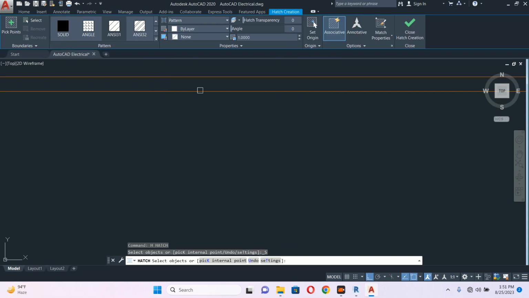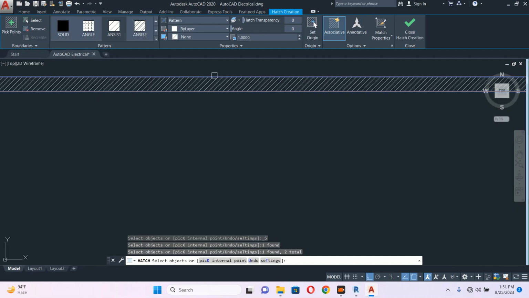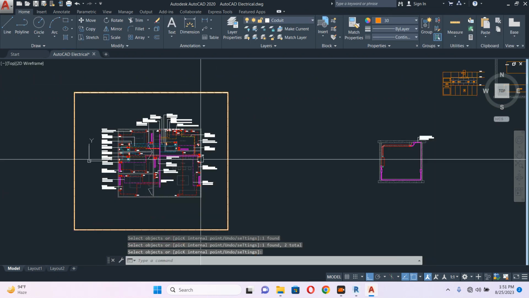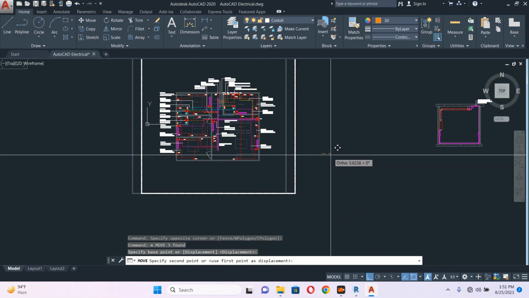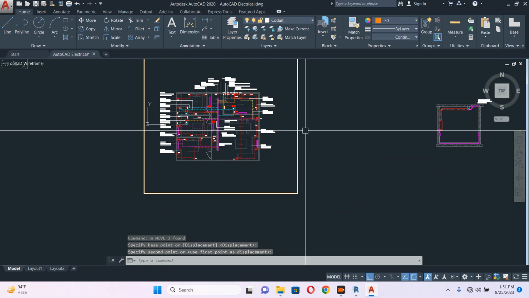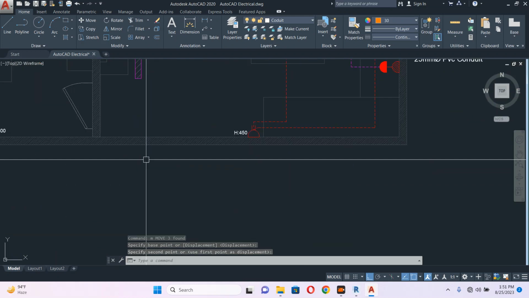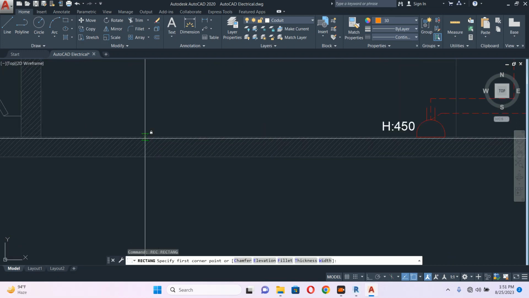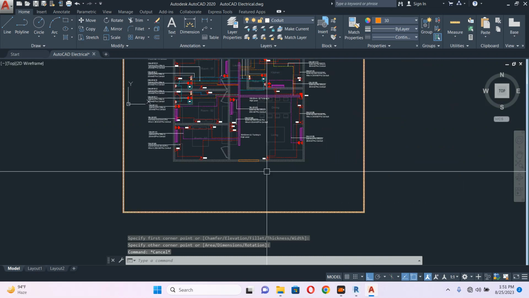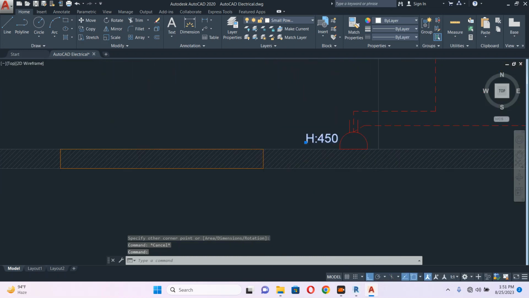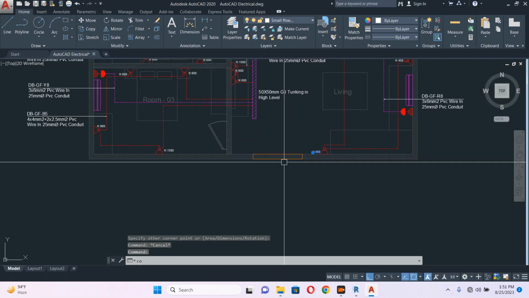Select this one and this one, enter. So this is our boundary wall for this house. So let's make a small box. We will call this one our entrance to home. So let's keep the entrance here.